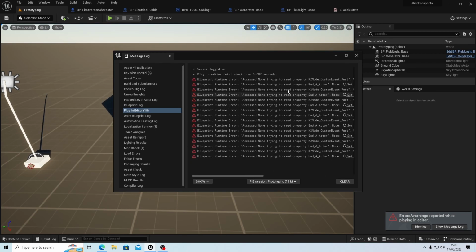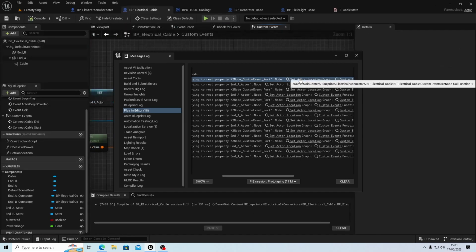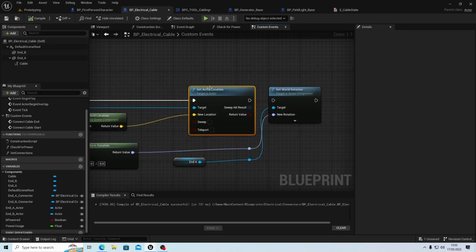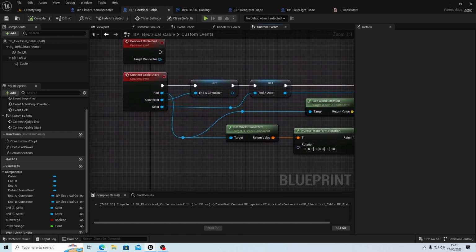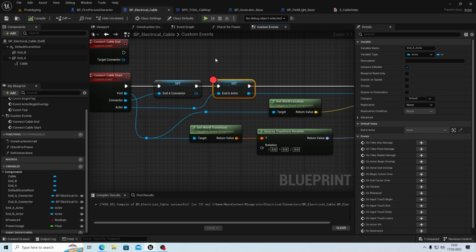So what am I trying to access none? Event, custom port, set actor location, custom event, port. So it's not letting me set the actor location. We're getting the actor. Is the actor not coming through? Let's check this. Let's get to here and we'll just hold on to it.